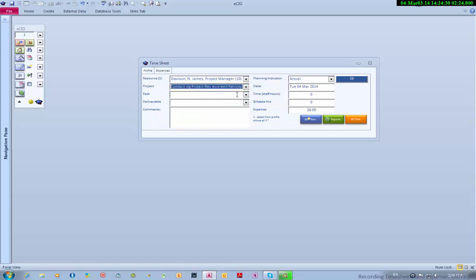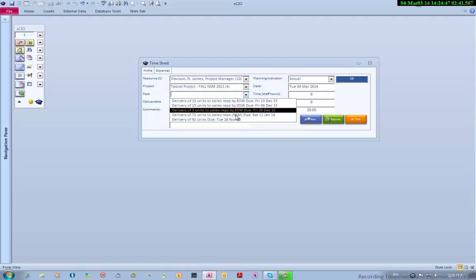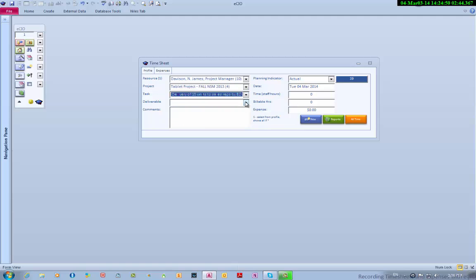The information here is related to the project. If there are tasks against this project, which there are none, or deliverables, there's a couple here, then they all pertain to this particular project. To illustrate it, we'll change it to the tablet project. So there are some of the tasks associated with that particular project. These are deliverables. If we were adding any comments, we could do that. We can pull out our time if there's a forecasted evaluation for this particular date. If there's staff time, we worked 8 hours, but really only 4 of it was billable.